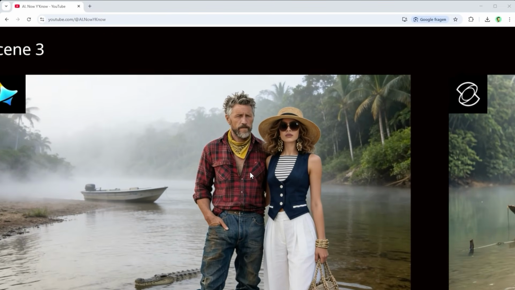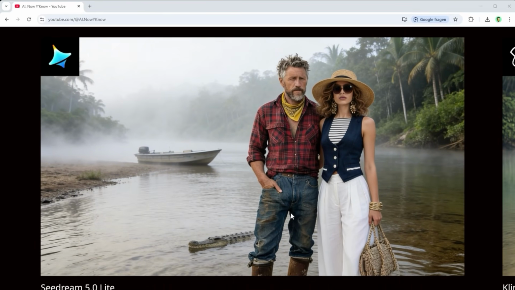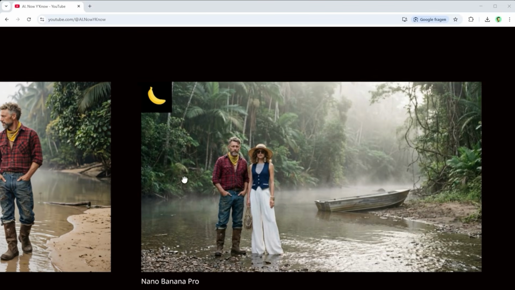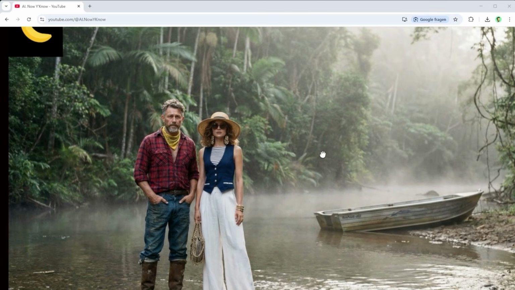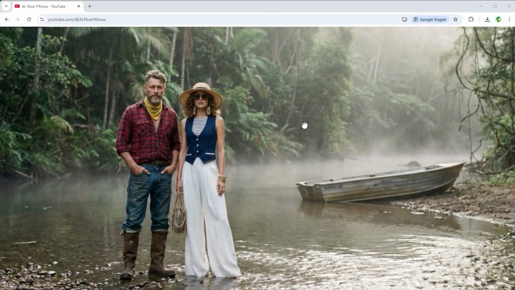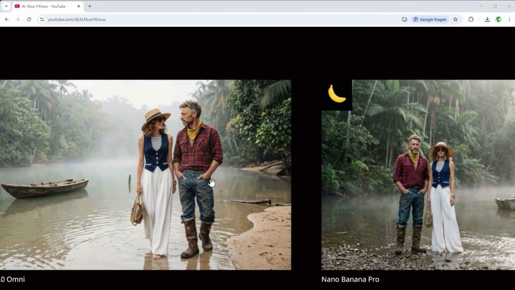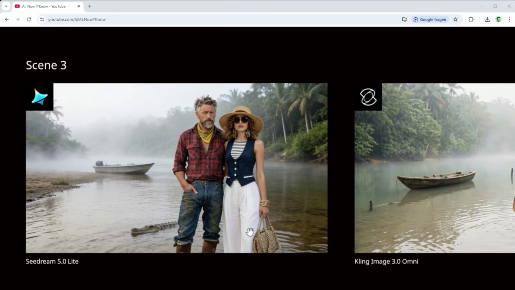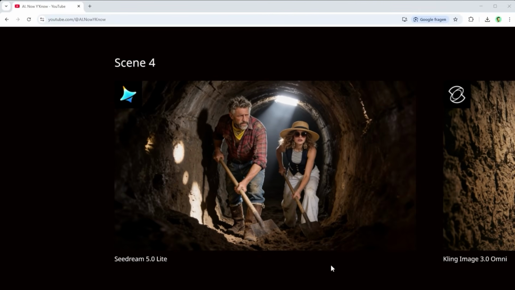Somehow, the two made it from the ocean into a crocodile-filled river. Seedream sticks closest to the prompt here, but all three results are strong, thanks to that misty, mysterious atmosphere. If I had to pick a winner, it would be Nano Banana Pro. The staging has the most depth, and pay close attention to character consistency. It's still very clearly the guy in the red lumberjack shirt, and the elegant woman with the hat, and that holds true across all three platforms. I'm genuinely curious how Midjourney will respond to this one, because it used to be a real pain point there.